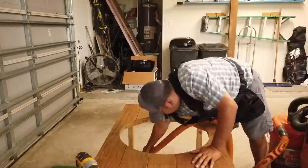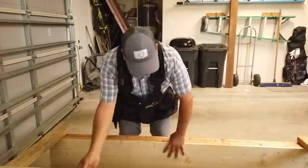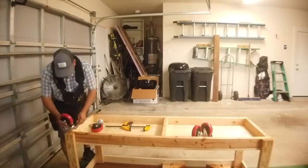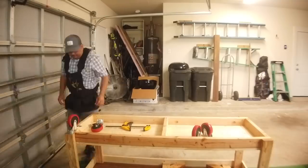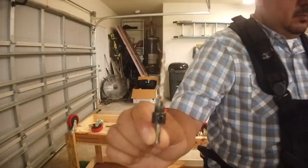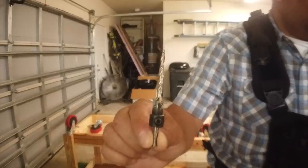Now we're just going to get this set up to go ahead and screw the casters on the bottom. So we'll get it flipped over. Here I am not measuring. I'm just kind of eyeballing it for the best spot to screw those casters into. Now, as a by the way, that's the kind of countersink bit I've been using.